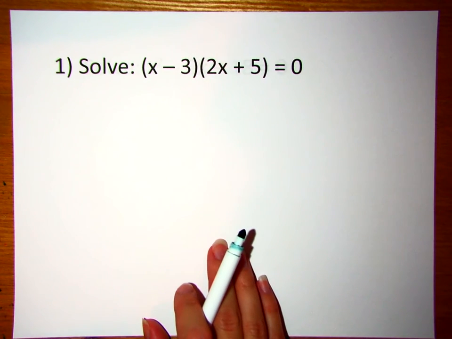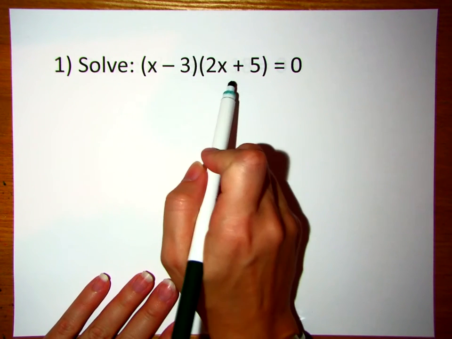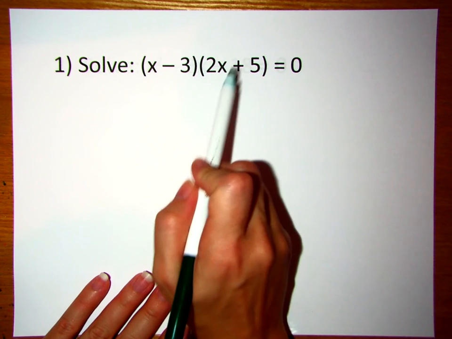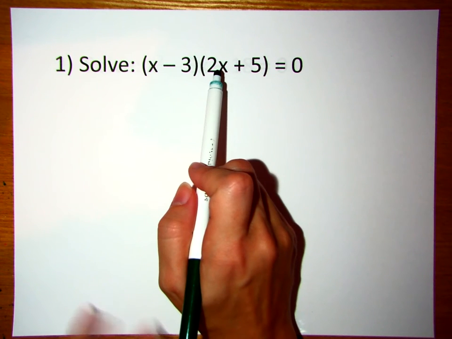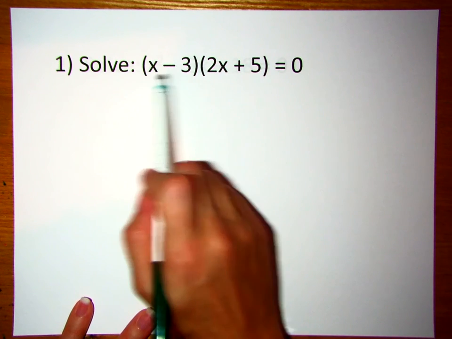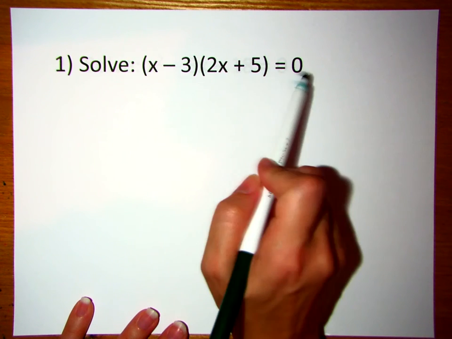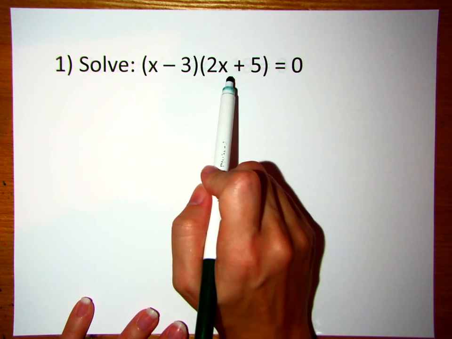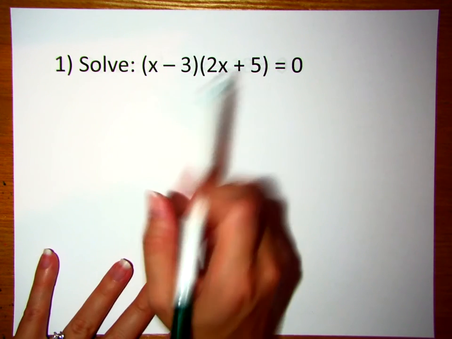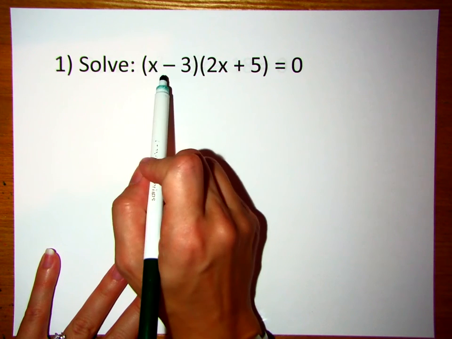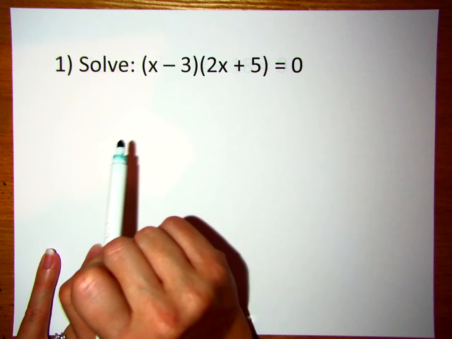This is important because when we're dealing with equations such as this, you have to think of this as two separate factors. This number times this number equals 0. So if we can make one of these factors equal to 0, then this entire expression would equal 0, because 0 times anything will equal 0. So when you see a problem like this, we want to figure out what values x can be so that when you plug it in here, it makes one of these factors equivalent to the number 0.